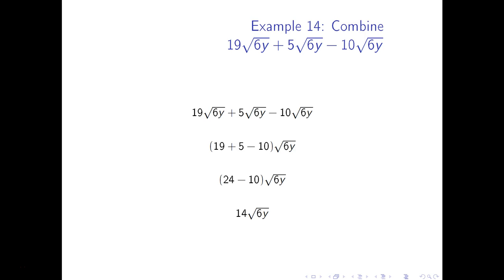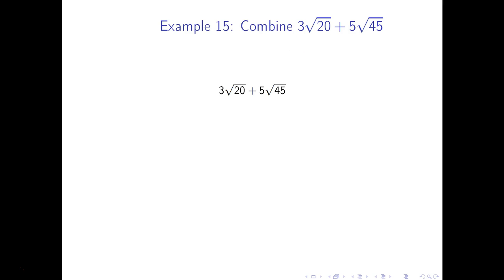So adding and subtracting when we have the exact same radical is really nice. It's actually very, very simple. But what happens if we don't have the same radical? Ugh, now what? Well, it's actually not that bad. The first thing we need to do is simplify them. So can you simplify? I want you to just pause the video and simplify the square root of 20 and the square root of 45, based on what we've already done in this section.